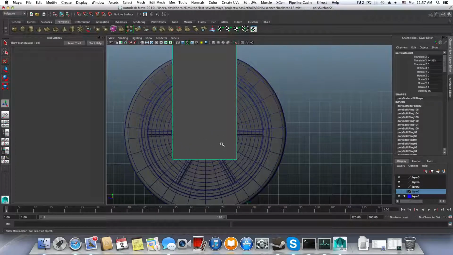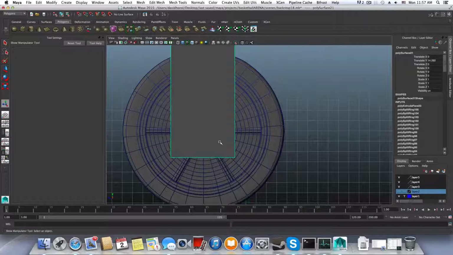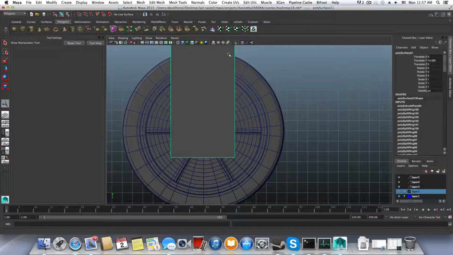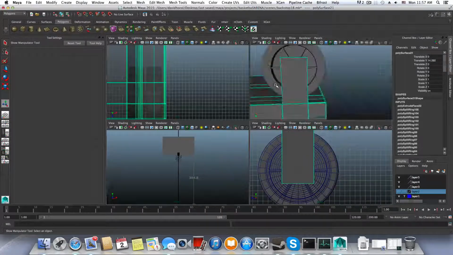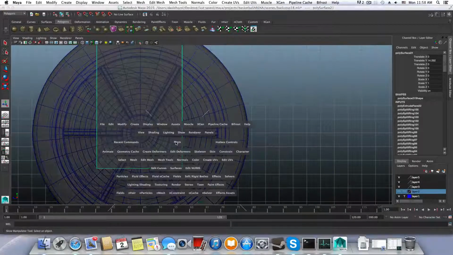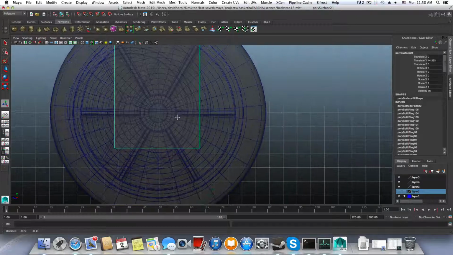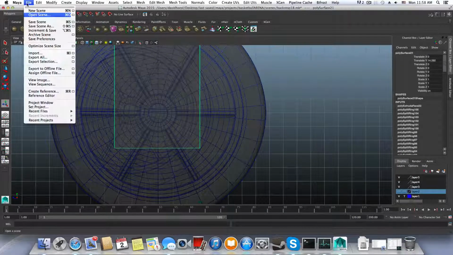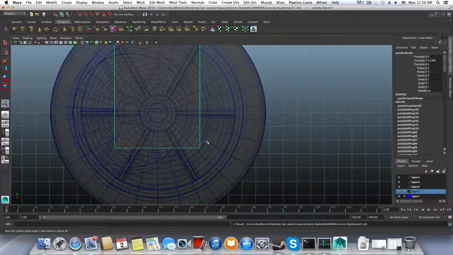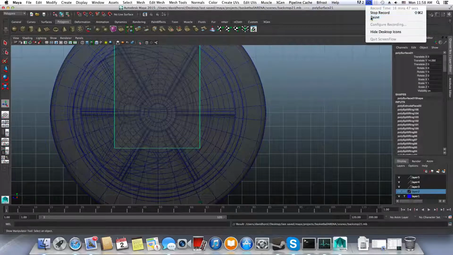And I wanted to take a look on X-ray mode. I can't see any X-ray here. Not sure why is that. Oh, maybe because I'm on viewport, legacy viewport. Anyway, there is something weird going on here. I really can't tell what is it. Let me first save this file, save scene as. Let's keep it as 21 and save as. And I'm gonna close Maya and we'll be back in a second, okay?